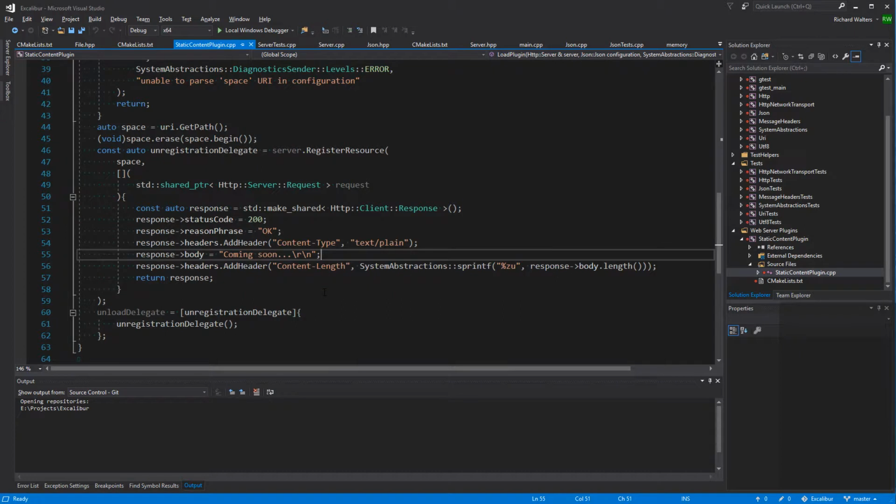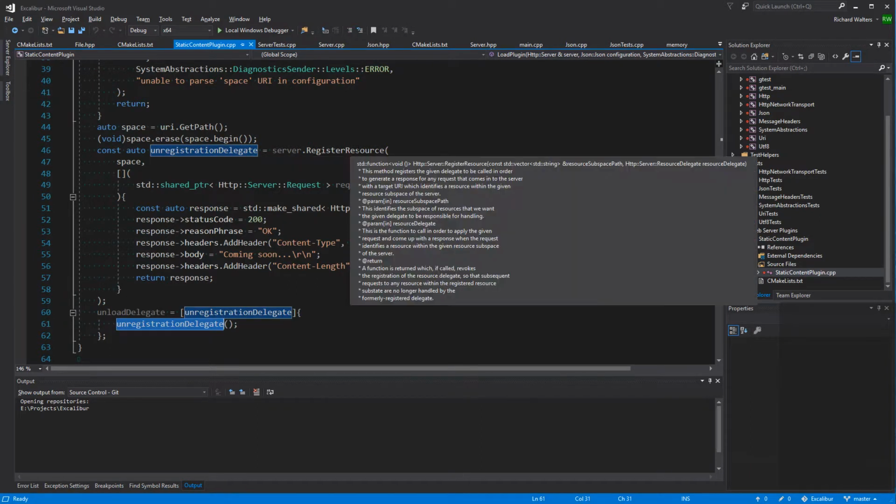And then the deregistration, which we're going to finish tonight, is this part right here, where the plugin provides the web server a function to call whenever it wants to unload the plugin. In the case of our static content plugin, the unload delegate is going to call the unregistration delegate, which is what the server gave it when it registered for the resource.